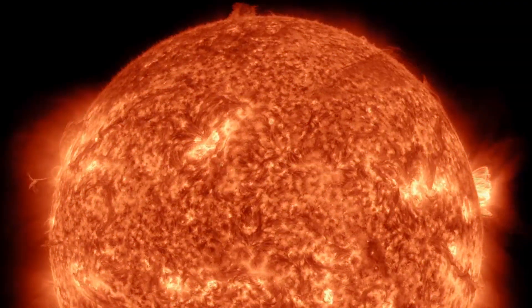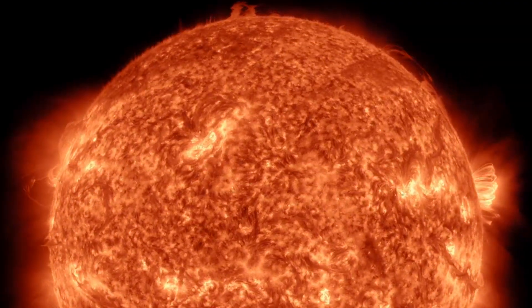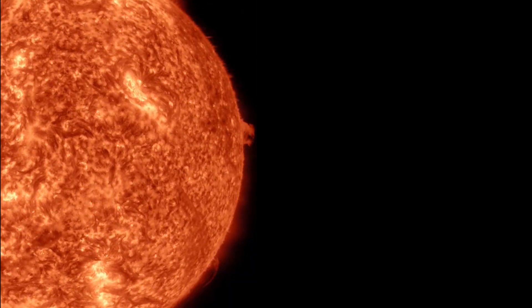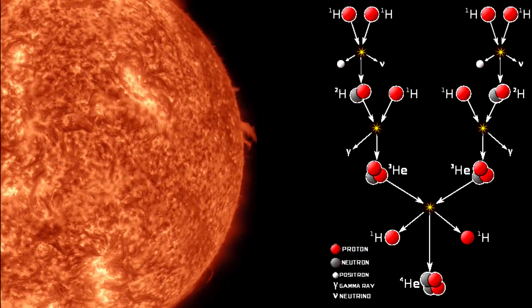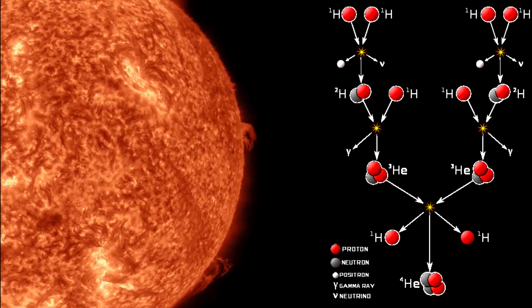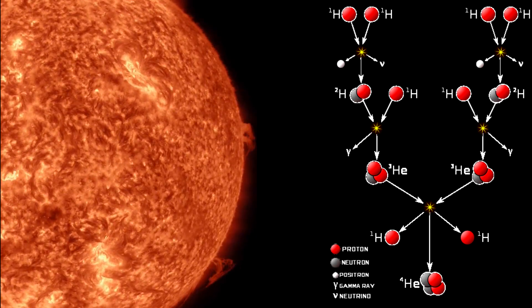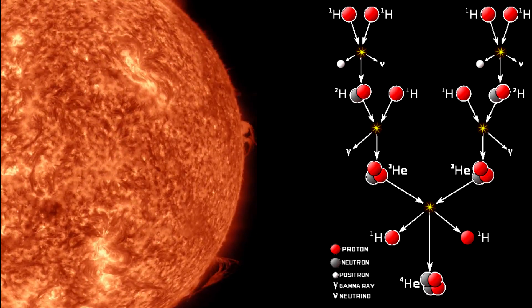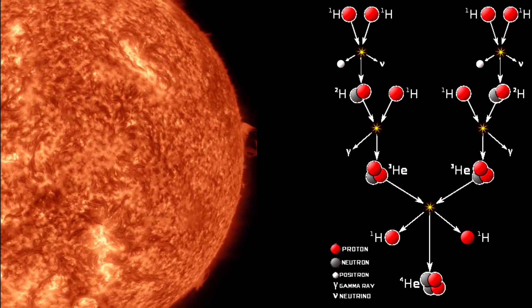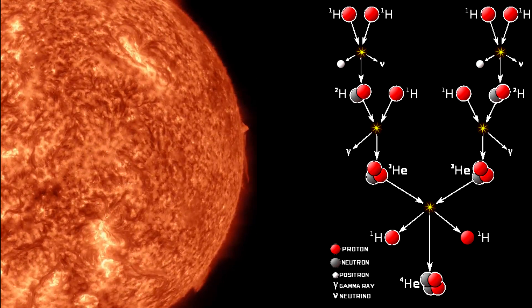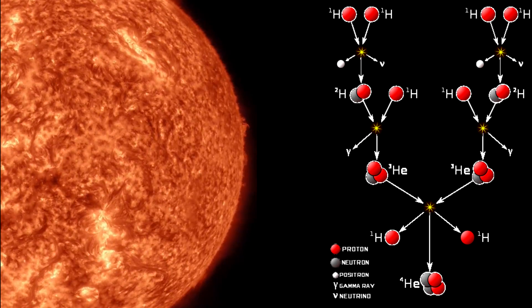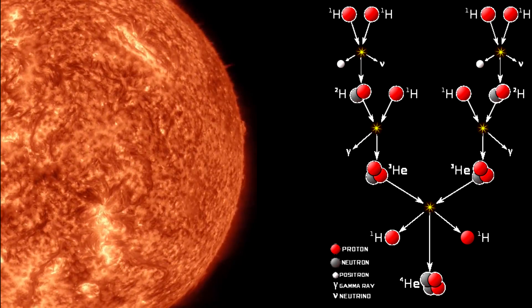In order to answer the question of where the Aurora comes from, we must start our journey at the Sun. The Sun is effectively a huge nuclear fusion reactor, where hydrogen atoms combine under extreme gravitational pressure and a temperature of over 15 million degrees Kelvin, which allows the hydrogen atoms to overcome strong electromagnetic forces and fuse together in a proton-proton chain reaction that, at the scale of our Sun, releases an enormous amount of thermal and kinetic energy.